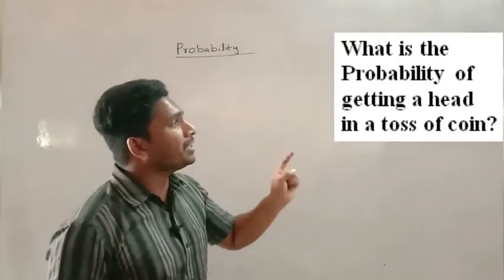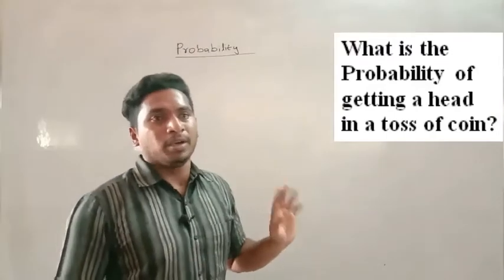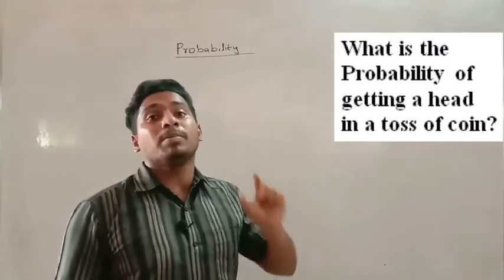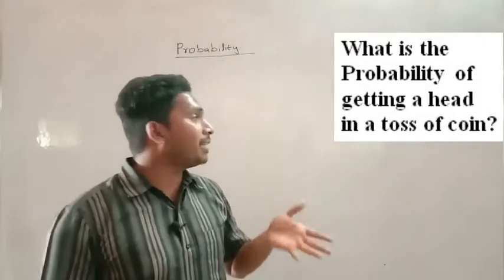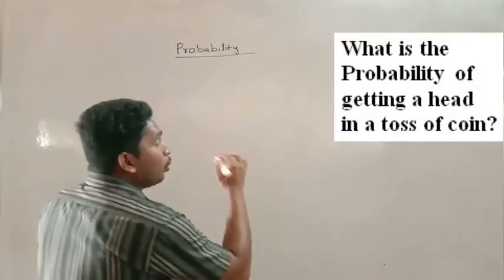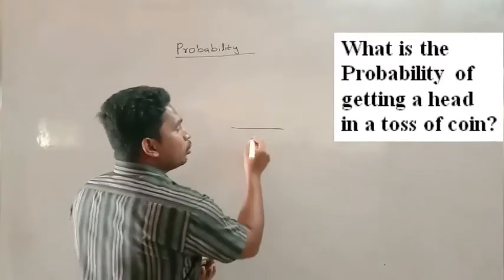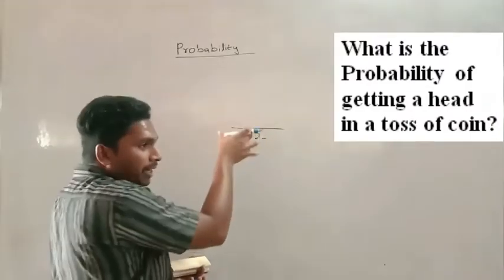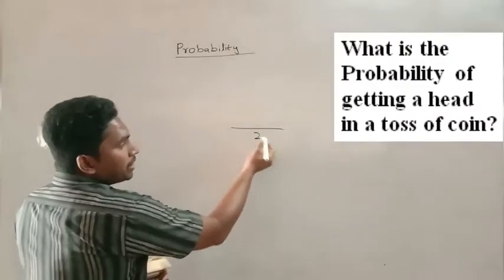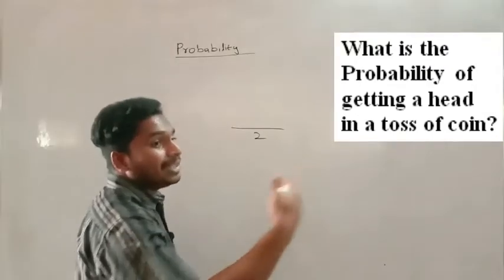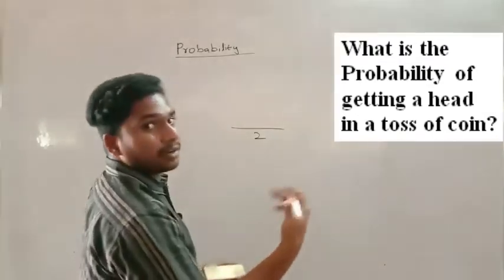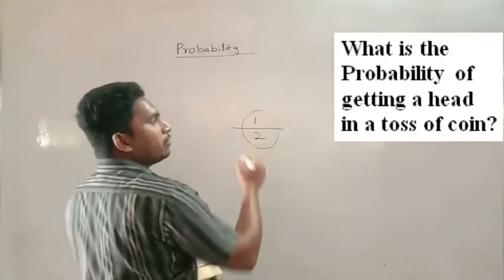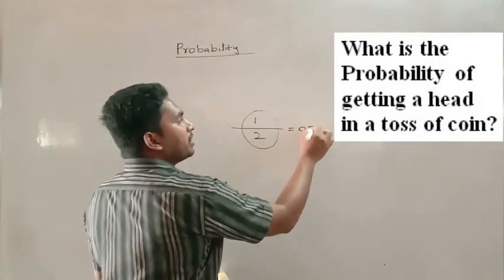In a toss, what is the probability that it will be heads? In a coin there are only two sides, right? So what is the probability that only one side will appear, that is heads? What is the total number of outcomes? As it has two sides, that should be in the denominator, because it is favorable outcomes by total number of outcomes. So 2 is the total number of outcomes. And what is the favorable outcome? 1 out of the two sides, that is heads. So 1 by 2. The probability is 1 by 2, or in other words you can write this as 0.5.